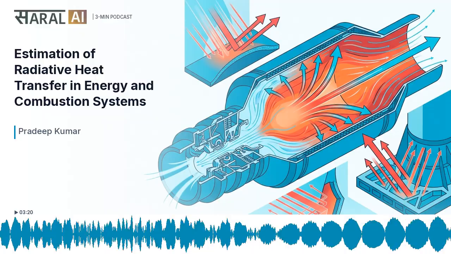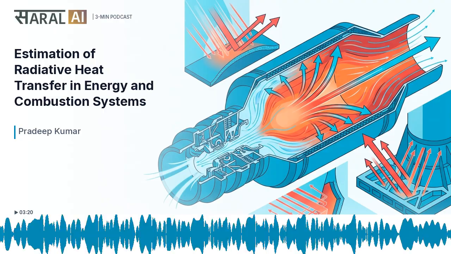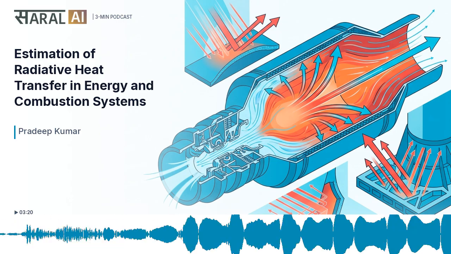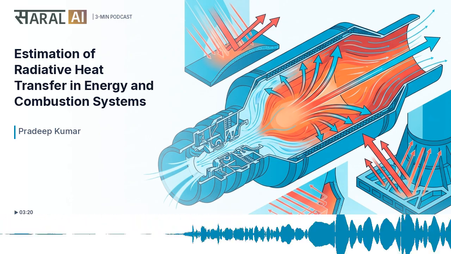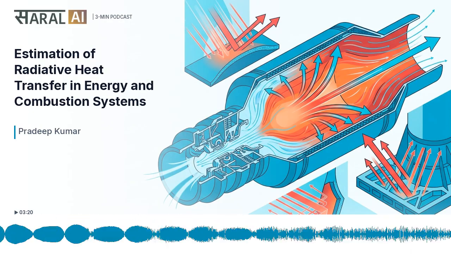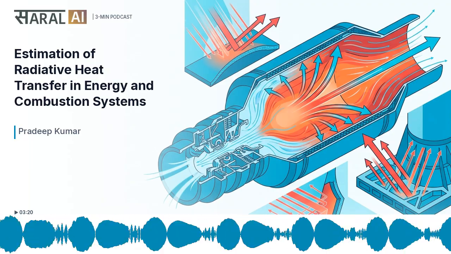So, this paper looks at how that works in bigger, more complex systems. What are some examples? Absolutely. It's crucial for engineering. We're talking about things like rocket base plate heating, protecting firefighters, and even combustion chambers. Wow, from a campfire to a rocket. That's quite a range. So, why is understanding this heat transfer so important, though?